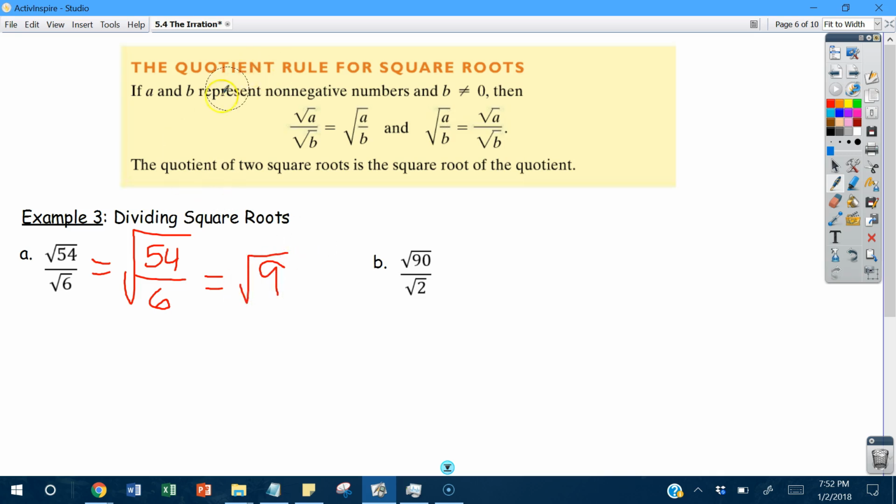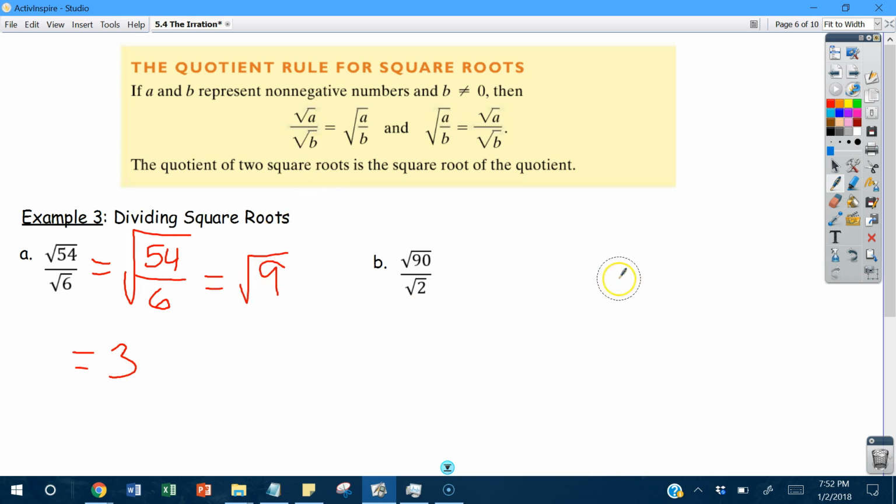So see what I did? I used this quotient trick, and I wrote it as one big square root of 54 over 6, got the square root of 9. And then 9 is a perfect square, because 3 times 3 is 9. So the square root of 9 is 3. So this whole expression here, which is not obviously 3, turns out it's 3 using this quotient rule. Got a perfect square. We got 3.